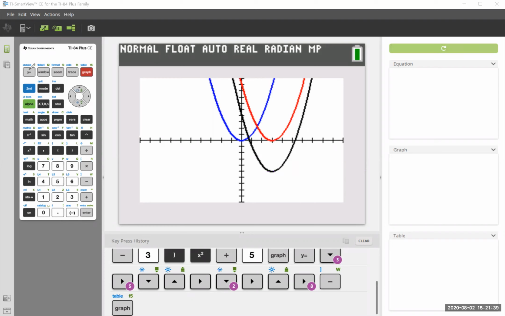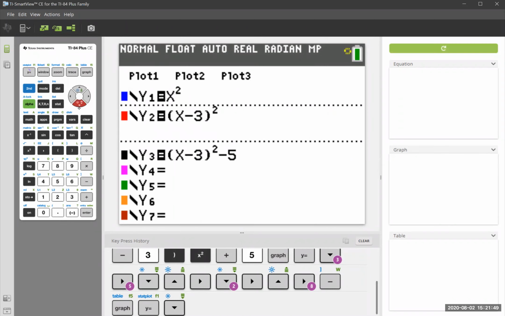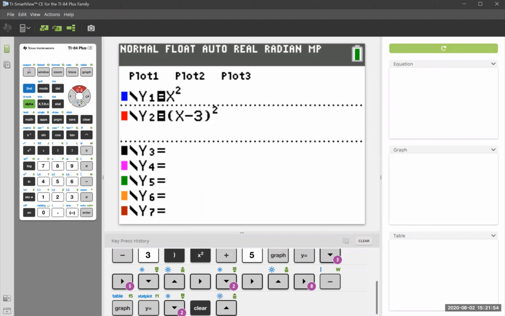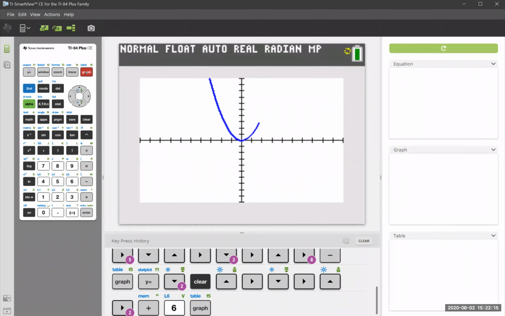So really quickly before we wrap up this video, because I have been talking about it, what does it look like if we were moving everything to the left instead? I'm going to go ahead and just work with the second line that we have there. I'm going to clear out my third one so that I don't have too much going on my screen. What happens if you are working with a function and instead of an x minus 3, maybe you have an x plus, let's do 6. I'm just choosing that just to choose it. If we go ahead and graph this, let's see what happens to the parabola and specifically follow where the vertex goes.